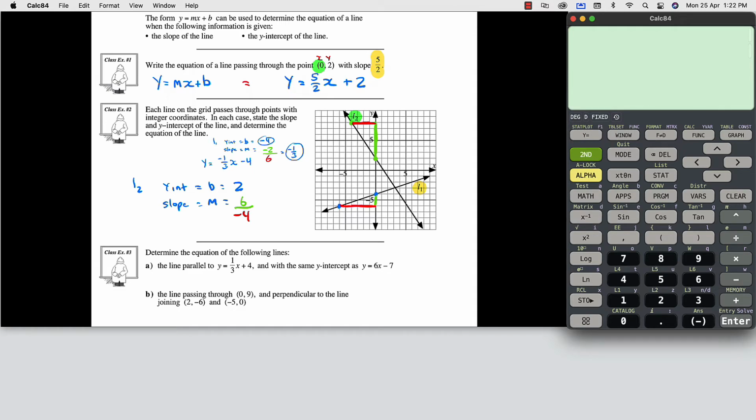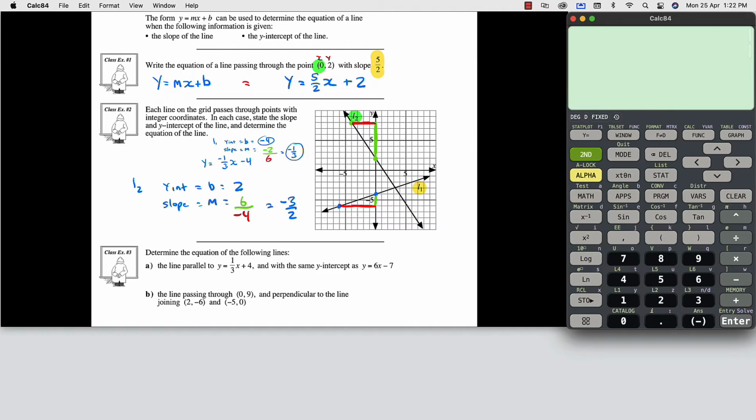We're going to have to go back to line number 1. Hopefully you can see the mistake that I made right there. This is going to be reduced down to a slope of -3 over 2. Now, what you should notice is that if this line 2 is a negative slope, which it is, remember what we want to do is approach the line and then see once I hit it, does it go up or down? If it goes down, it's negative. Come from the left to the right and I hit this line, it's going up, so it should be positive, but notice that we put a negative slope here.